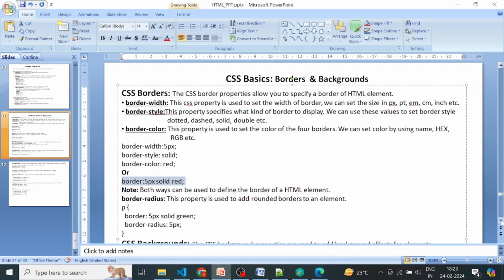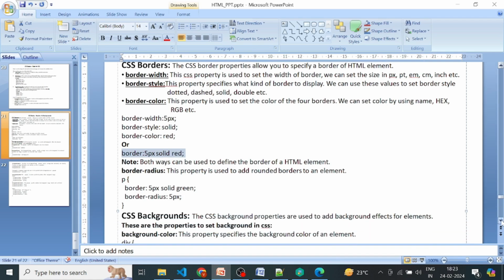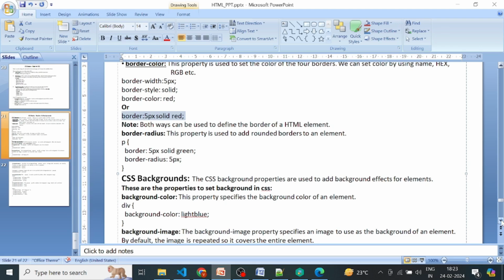And moving to the next, CSS backgrounds. The CSS background properties are used to add background effects to an element. These are the properties to set the background in CSS. There are many properties to style the background of our web page.